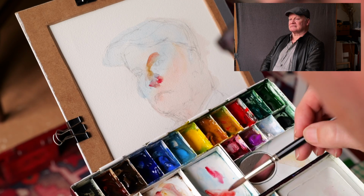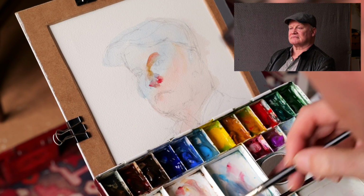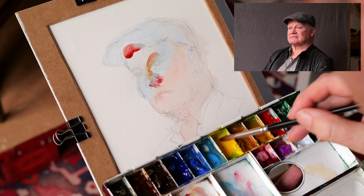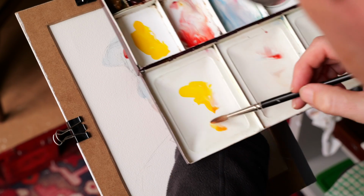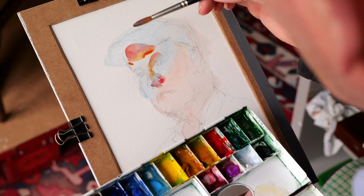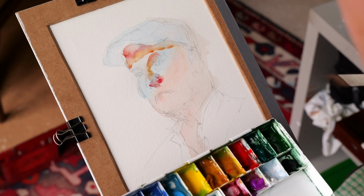So we're going to go above the head now, above into the forehead, where we've got the shadow. And I think it's quite important not to make these too deep in colour. A bit of yellow in there as well, and I'm mixing these colours. But there's definitely a warmth coming through. Take a bit of that out, just to lighten up a bit.